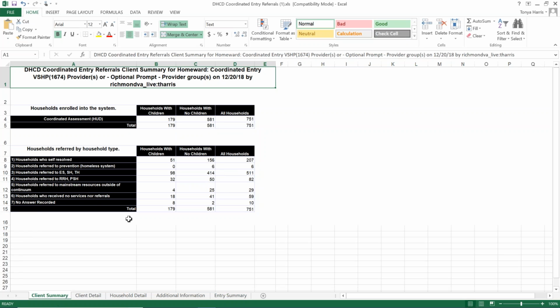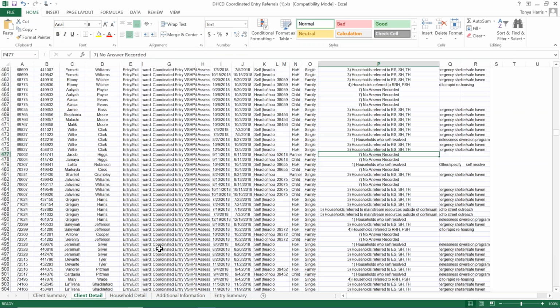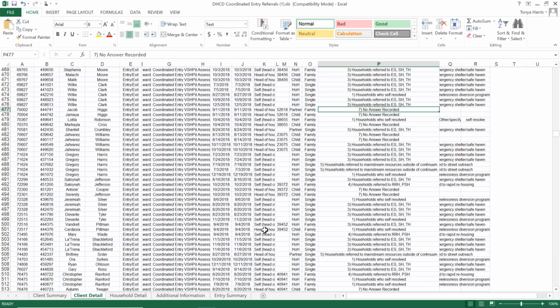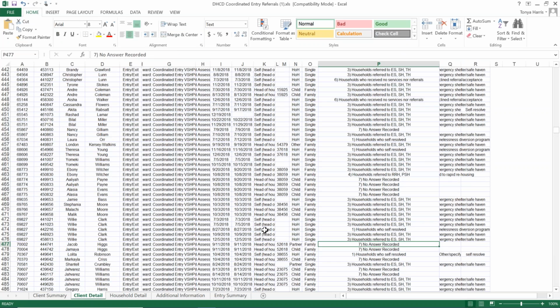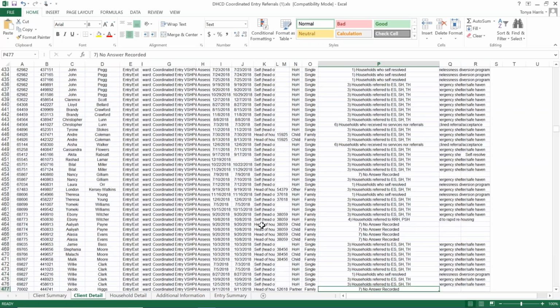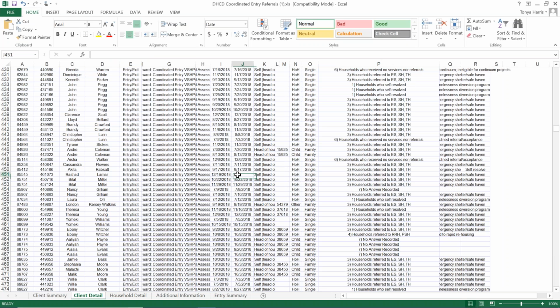So this is the coordinated entry report. It's very, very simple. It has very little data. Your client detail tab is where you're going to find information about your clients that are showing up on this report. And one of the other things that you want to look for is, here is a perfect example. This client doesn't have an exit. And coordinated entry, as you should know, has an entry exit on the same day.